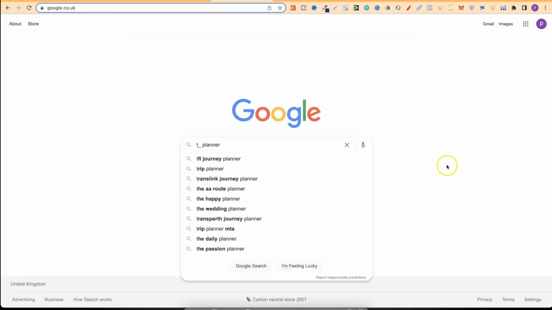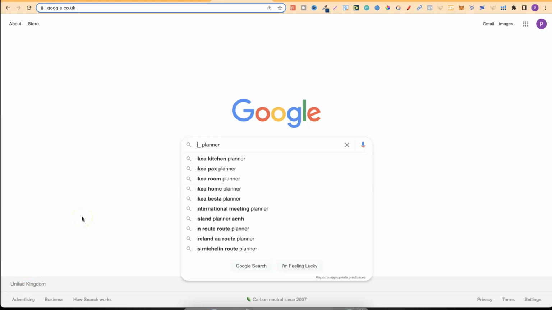But again, let's go back to Google. Now what I would just keep on doing is go through the alphabet. Look, we have a year planner. What else? Yearly wall planner, not too sure about that. Let's do U. Urban planner. No. Let's try an I. IKEA kitchen planner. Wow, who would have thought? But you get the idea. This is just a real simple method of finding niches for any type of book.